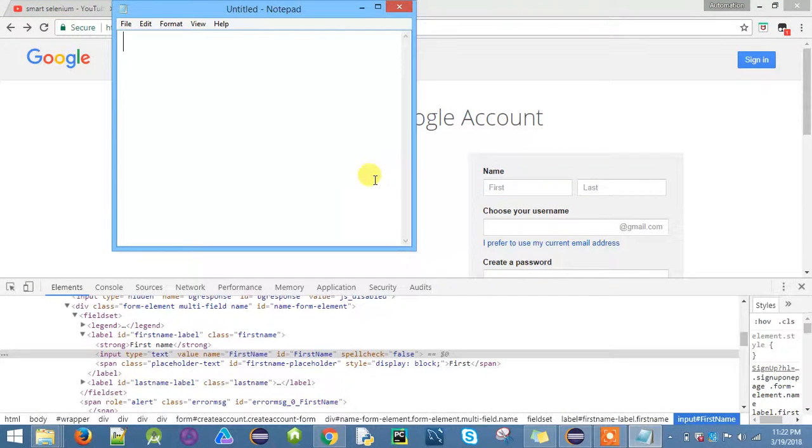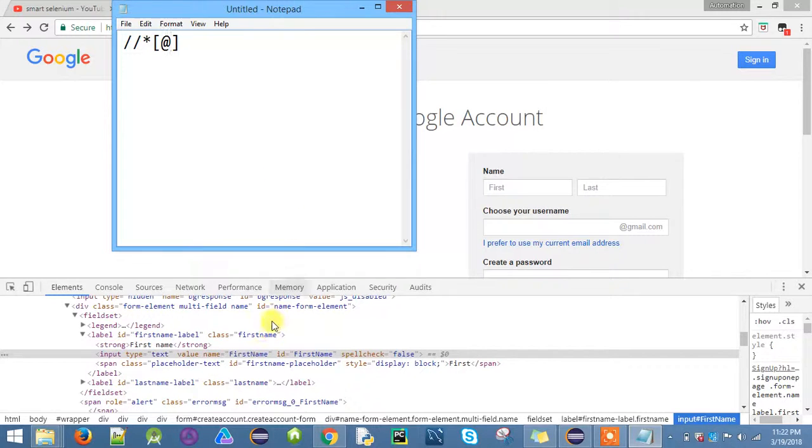So let's write the syntax to build an XPath. The syntax of the XPath starts with double slash followed by a tag name or star. If you are sure about the tag name, you can use the tag name. Here the tag name is input. Otherwise you can use star. Star matches more than one, so it will list more than one combination. I'm going to use star here, then an open square bracket, then at the rate.